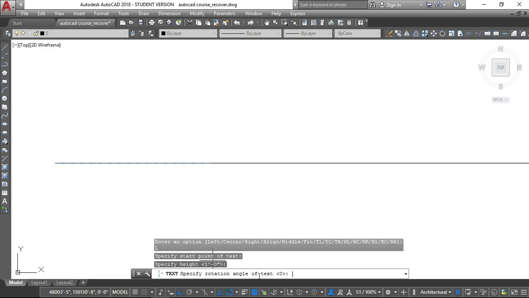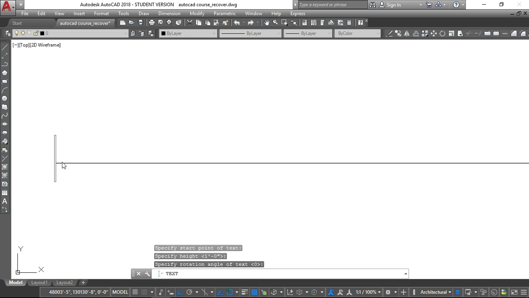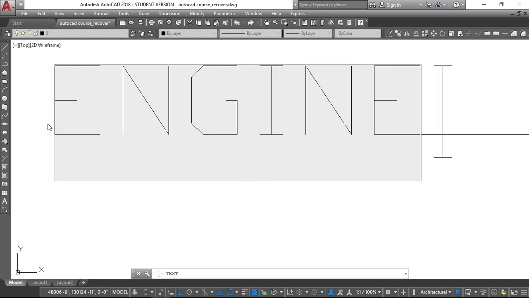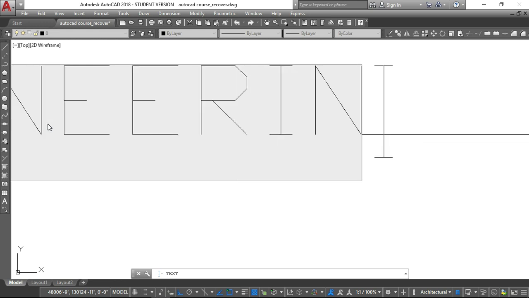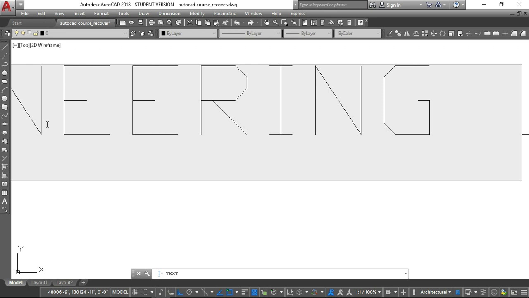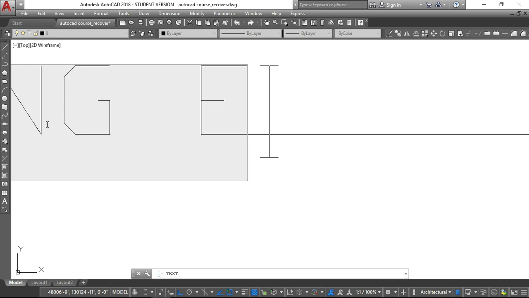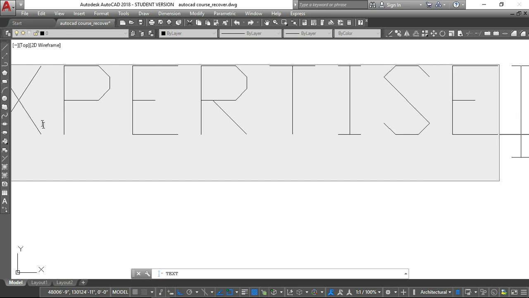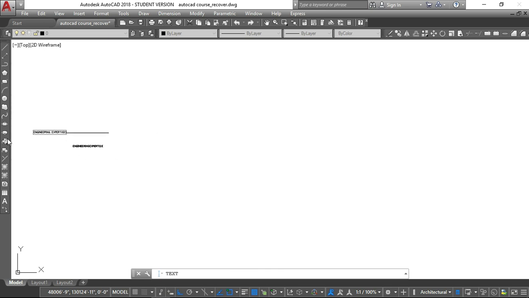Angle we will take 0. Press enter. Now you will see it will write on the left of your specified point. It starts from the left. So this is the left option.